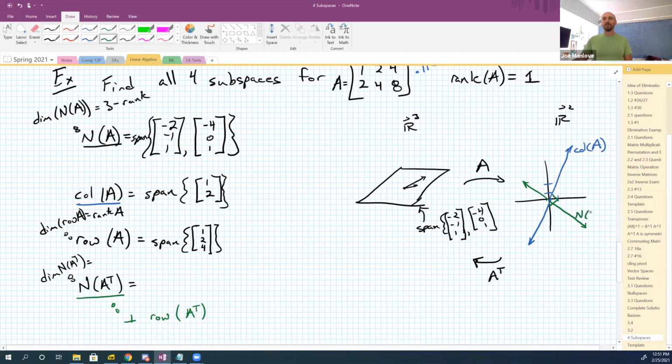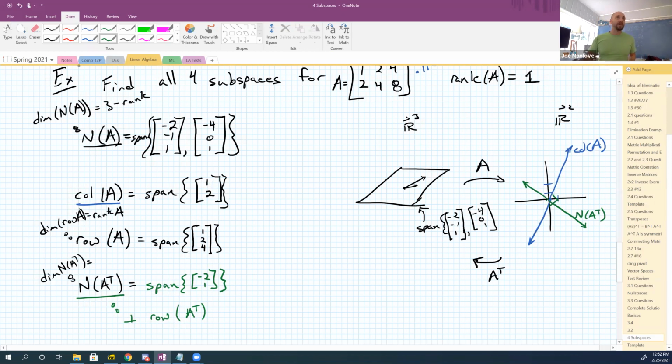This is the null of a transpose here, which we could set it up, right? We could transpose this matrix and then solve it. We'd figure out that this is the span of the vector minus 2, 1. The way I got minus 2, 1 was I just wondered what would I dot product with 1, 2 to get 0. And I know that if you switch the vectors and throw a minus sign on one of them, that works. That's cheating.